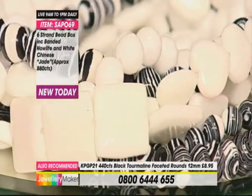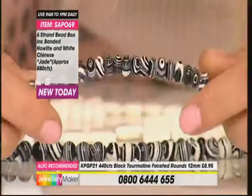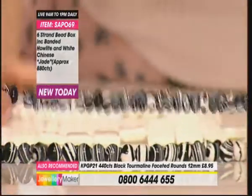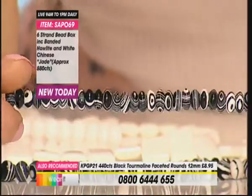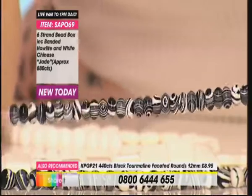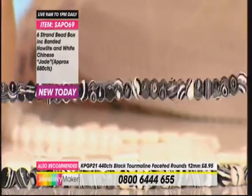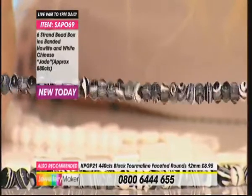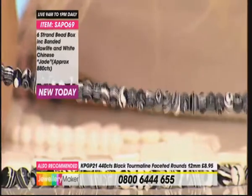I'm going to take the rondelles and just show you the patterns because they are literally amazing. You are going to fall madly in love with these beads. I'm telling you, they're gorgeous and once you run out, you're going to go crazy. You're going to want them again and again. We're going to give you a manager special you've never ever seen. And once it's gone, it's gone. We're not going to be getting any more.